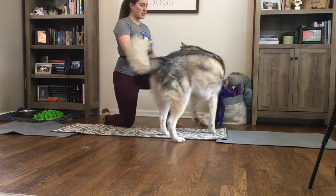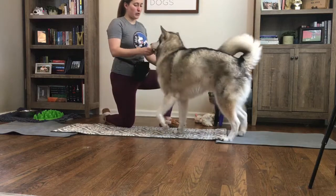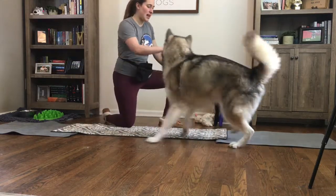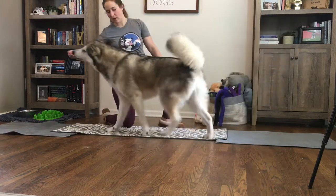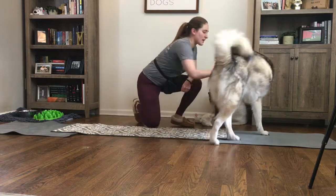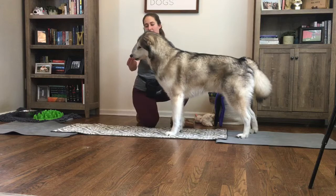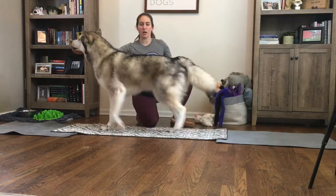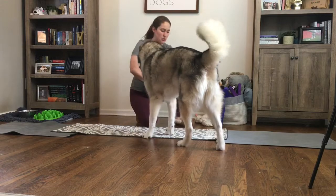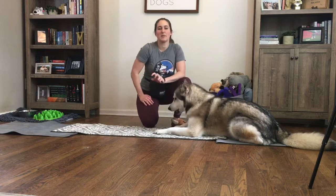The very first thing we're going to do is grab some food, grab your clicker, and put the food in front of your dog's nose. We're going to use that food to guide them from one place to another. We just put the food in front and he can smell it and lick it but he can't eat it. I slowly pull him forward, click the motion, and then release the treat to him. Go ahead and do that a few times with your dog just to get them warmed up.